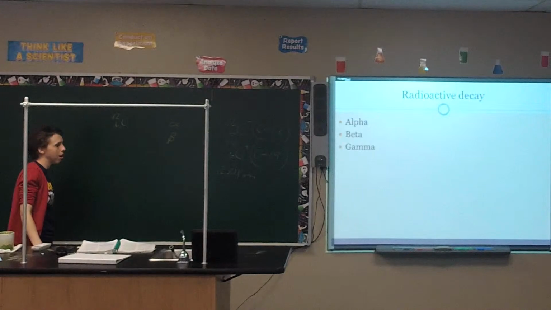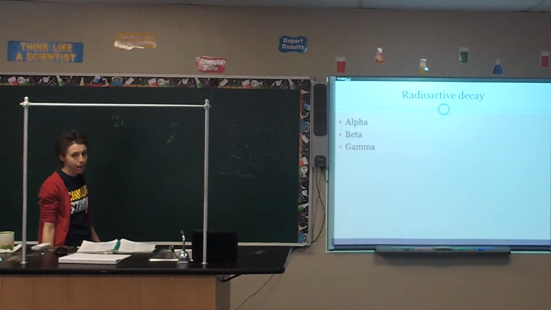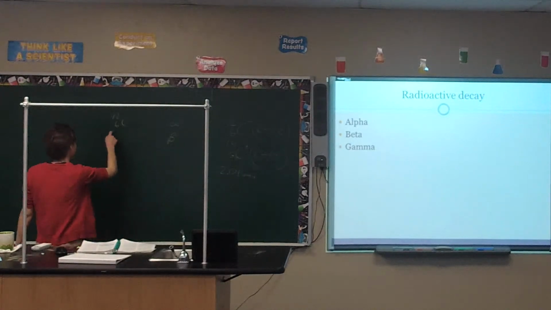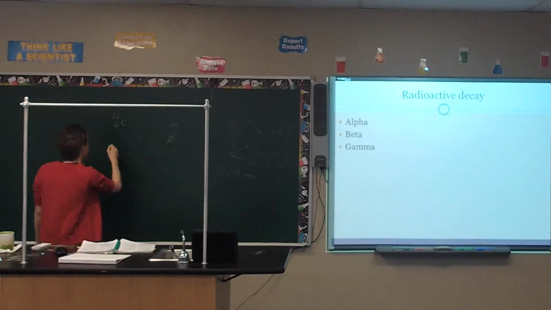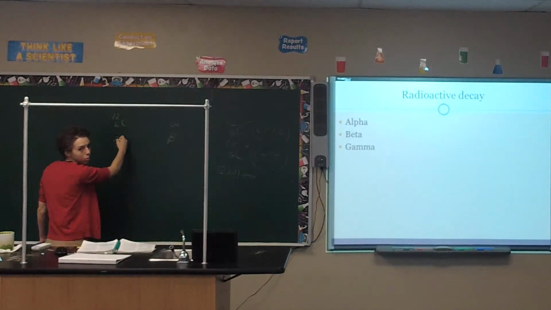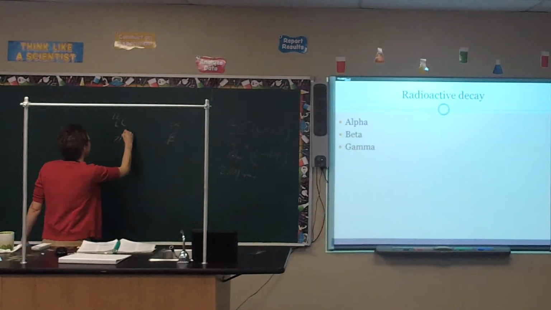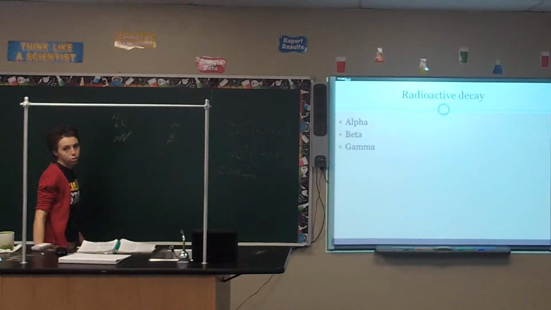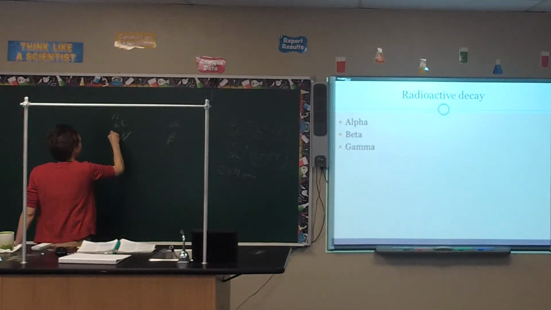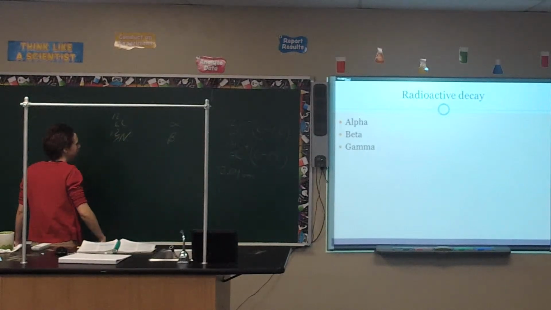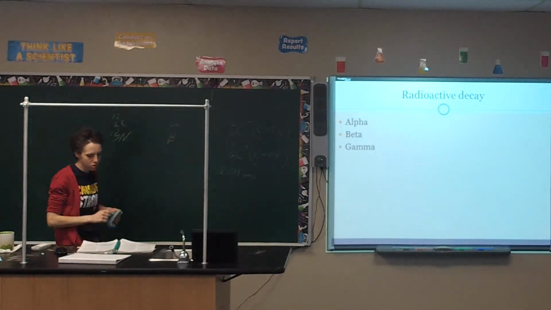Let's say we have our carbon undergo beta decay. If it undergoes beta decay, will it still be carbon? No, because remember the neutron changes into the proton. So what element has the atomic number of 7? Nitrogen. Now does the mass number change if you have a neutron changing into a proton? No, it does not. So this still has a mass number of 12, and then it kicks off an electron to balance out the charge for it.